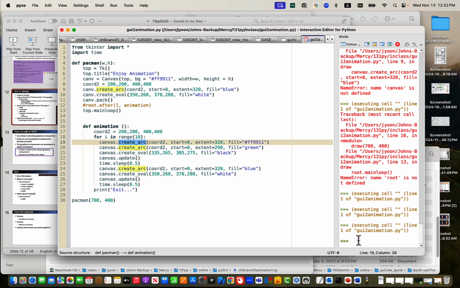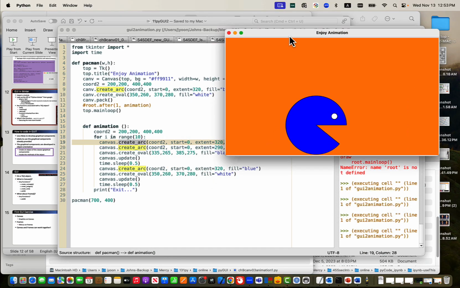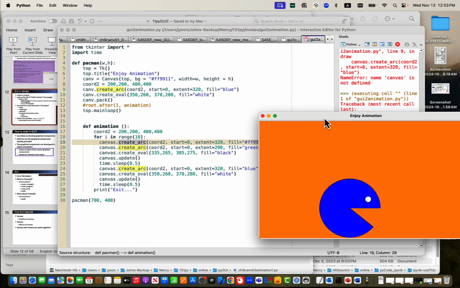What is the arc? When I do this, then that is our arc. But this is his arc. I want to make that arc, so we have 2 ovals and 3 arcs.